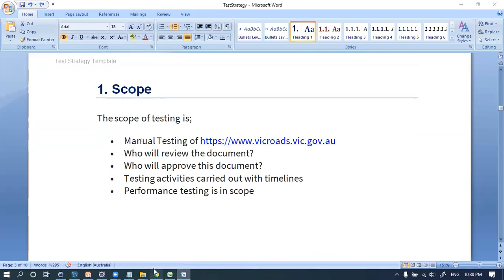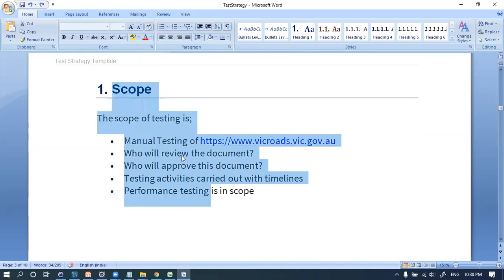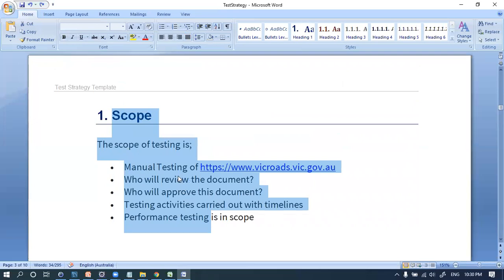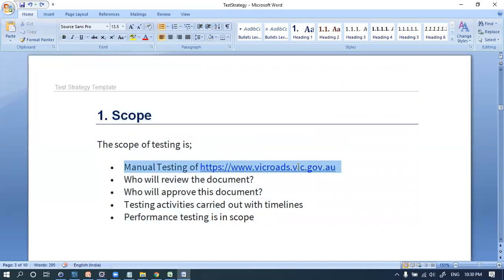All you need to know is what exactly you need to write under the scope. So what is our scope? See what we will do, guys. I will maintain the same test strategy template till the end of the session. We are going to do different types of testing, right? Initially we'll start with manual testing, then we will go with automation Selenium, then mobile testing, then API testing. So I will update the same test document. Initially I'll write only for manual testing here. Suppose I'm not able to write completely in today's session, I will write it offline and keep it in the drive. From next time, when you start automation testing, we will come and update the same test strategy document.